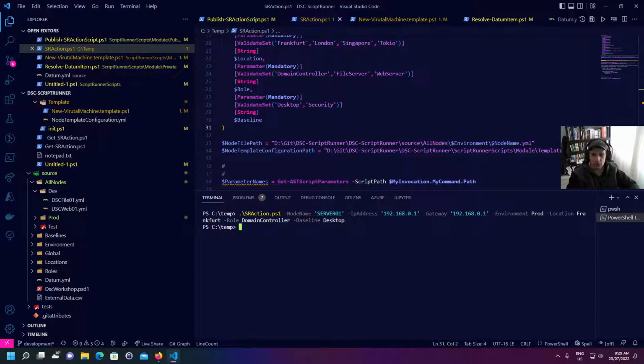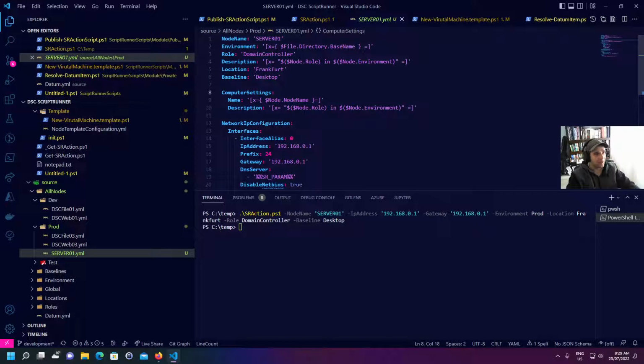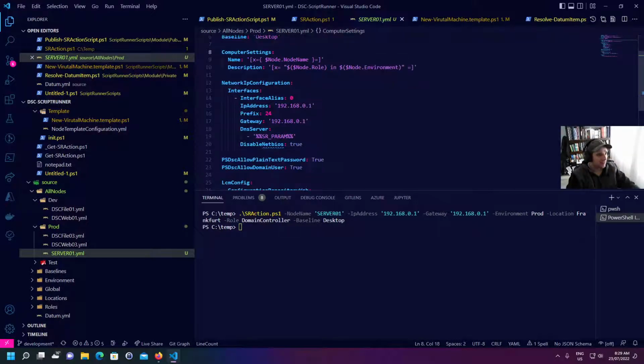Okay, so that now should have injected a file into our datum structure in prod called server1, and it should have automatically interpolated the variables, with the exception of DNS server.